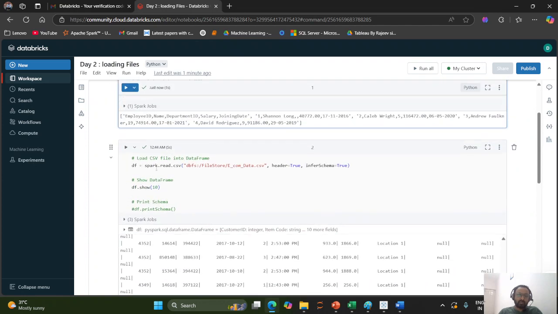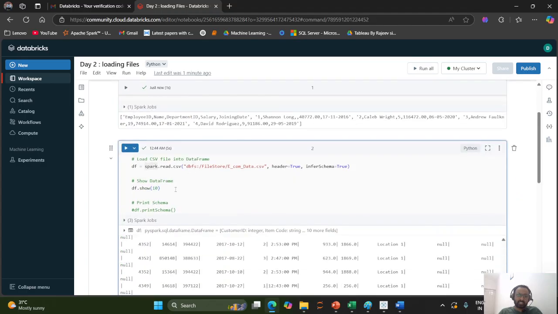Okay, now I have the same kind of command to read a CSV file into a DataFrame. Here we will use the same location, the same employee file, and I mentioned header is true. That means I have a header, so you need to consider the first row as the header. Don't read that as data. With inferSchema, use the schema as it is. Now I have this show. So let me run this code.